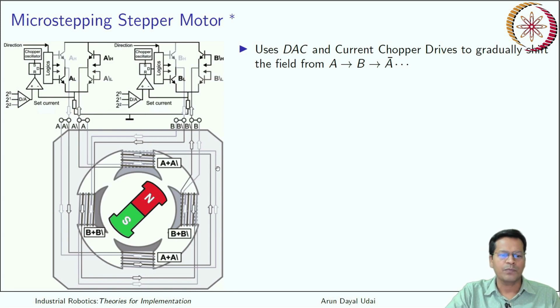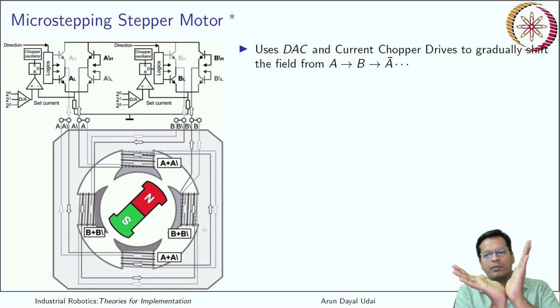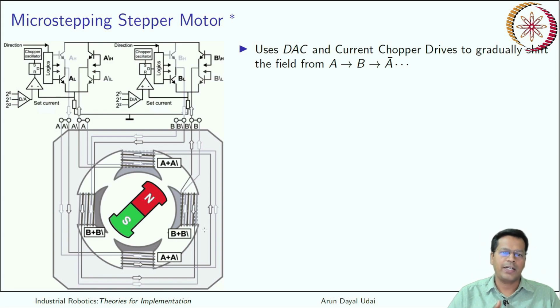This is exactly the same. This is your bipolar stepper motor. Now what we do here is we gradually shift the load. So how do we do it? You have to switch the power from one of the poles to the other pole gradually. That means this time you don't have to make a coil high or low. High shifts from one pole to the other one, it gradually shifts. Now you have to control the current. You know the strength of a pole depends on the current that flows through it.